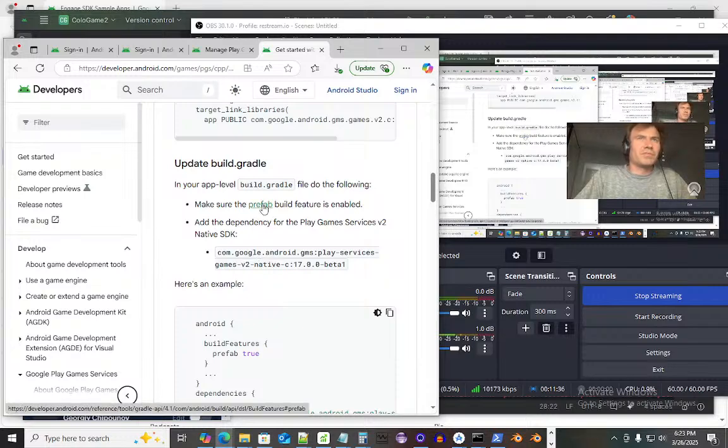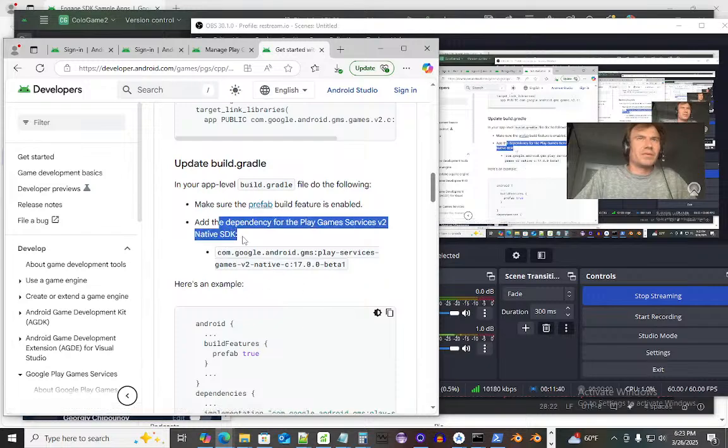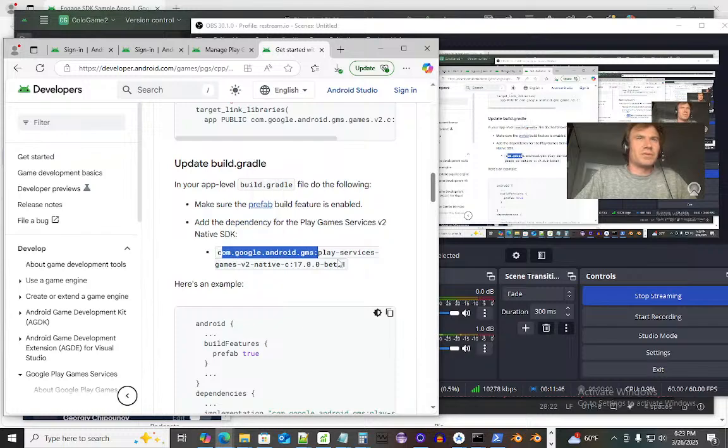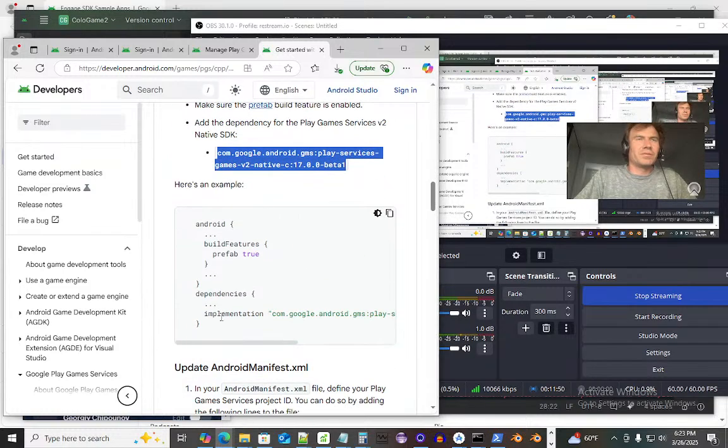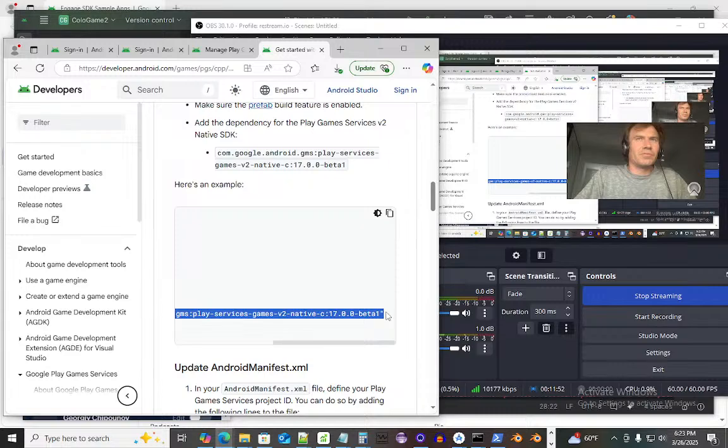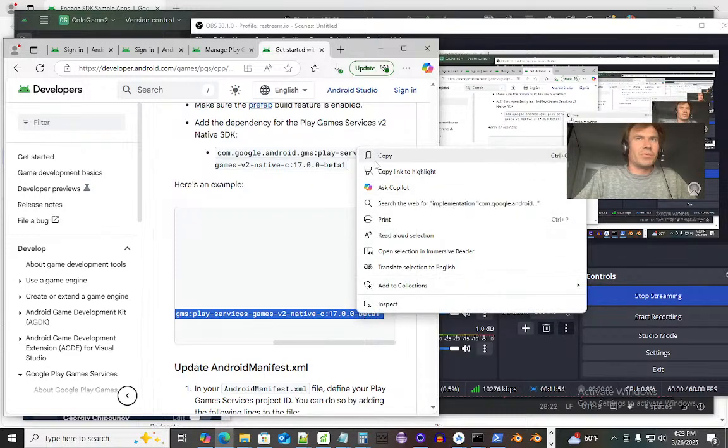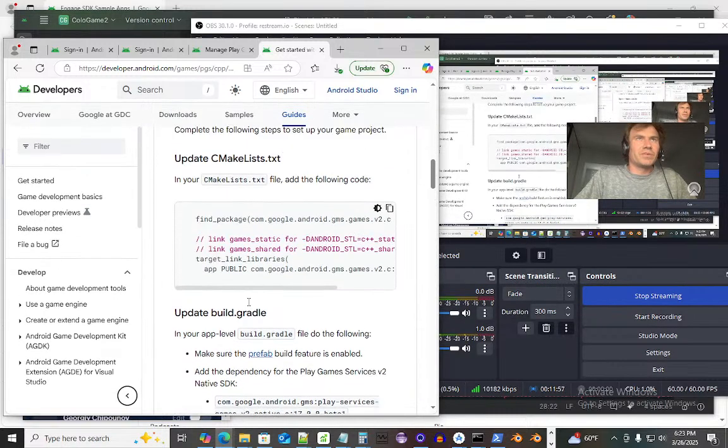Make sure the prefab build feature is enabled. Add the dependency for Game 2.0 SDK. How the hell do we do that? Oh, so build dot Gradle file. This might help fix whatever happened back there.